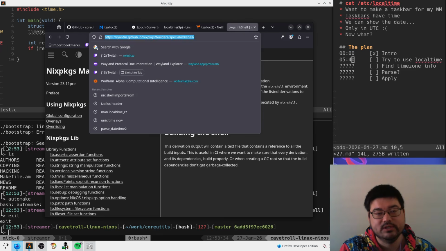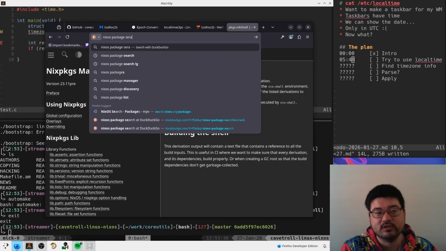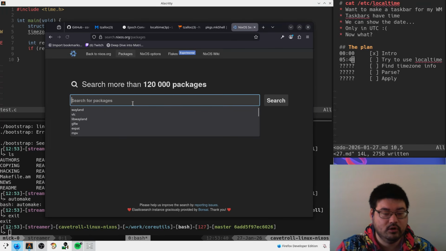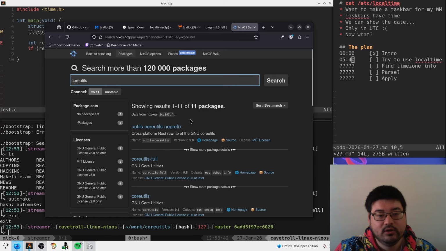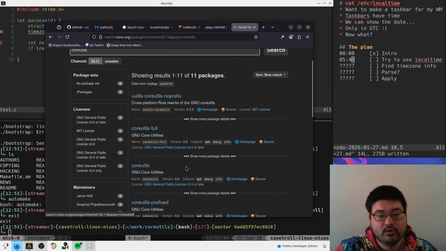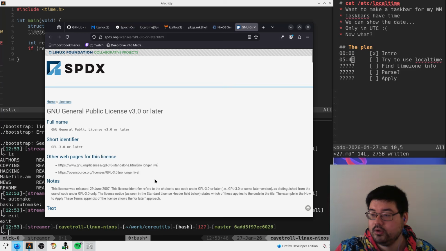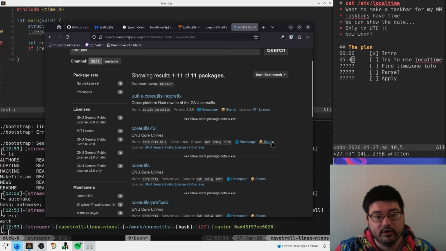Maybe it's like coreutils dot something. NixOS package search. Maybe coreutils. Am I stupid? This is not what I was trying to click on. I was trying to click on this, maybe?